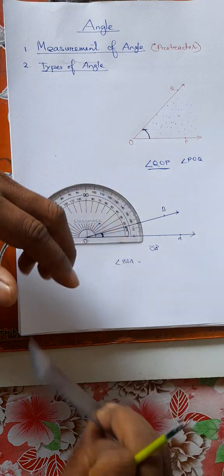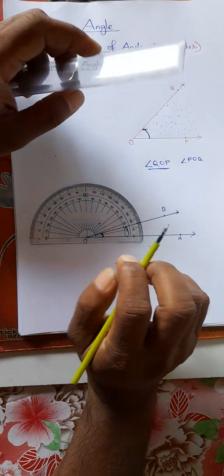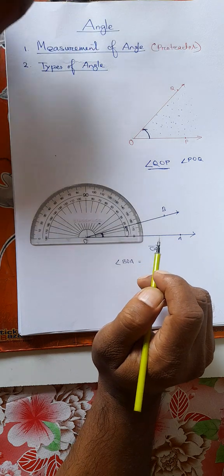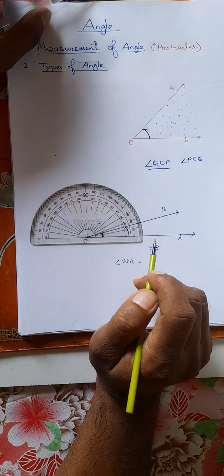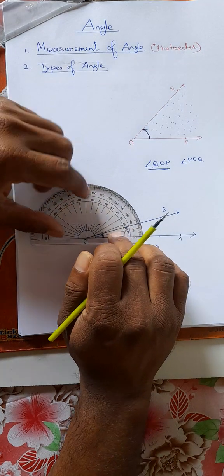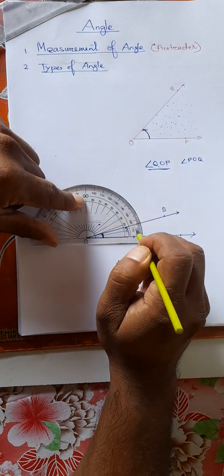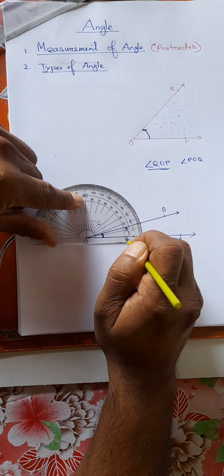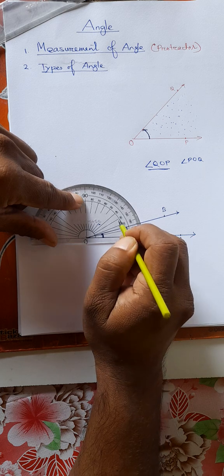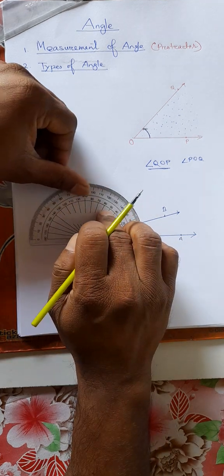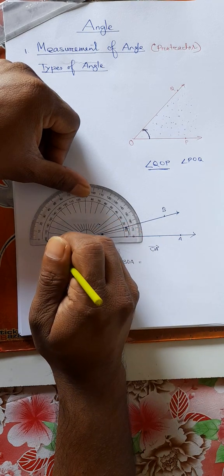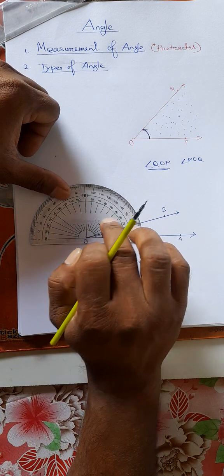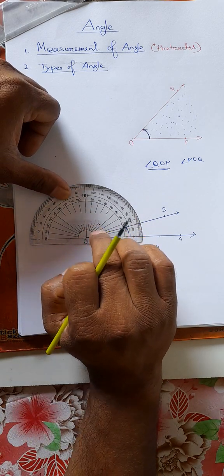Now just like in a centimeter scale, you find that 1 centimeter is divided into 10 small divisions, that is called 1 millimeter. The same way, this protractor is divided in terms of 10 degrees. So from 0 to this point, this is 10 degree, 20 degree, 30 degree, 40 degree. It is extended up to 180 degree. That means at a time you can measure up to 180 degree with the help of this protractor.